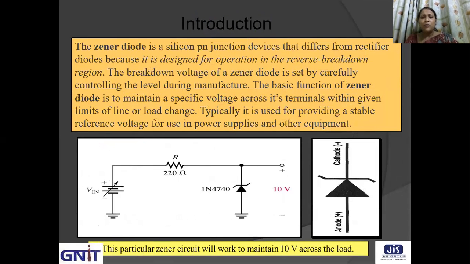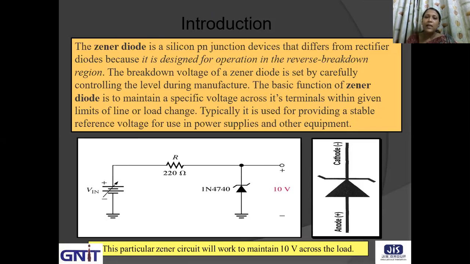So let us start with what is the Zener diode, what is the basic principle of Zener diode and all that. The Zener diode is basically a silicon PN junction diode. Silicon has been taken as it is abundant in nature. That's why the total fabrication technology has been shifted from germanium to silicon. Obviously, it gradually shifted, not in one night or in one year.